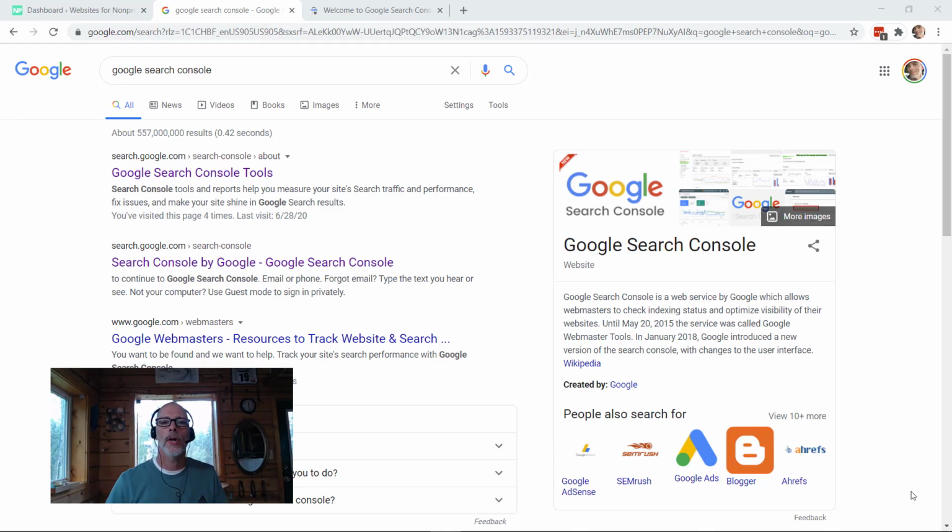Okay, to connect to Google Search Console, first you make sure you have a Google account. If you have a Gmail email account, you have a Google account. Just go to Google and search for Google Search Console, just like I did here. Once you do that, you'll see it in the search results page here. Actually, the first one is the About page. I actually want to go to this one here, but in any case, go ahead and click on that, and you'll eventually get logged into your Search Console.